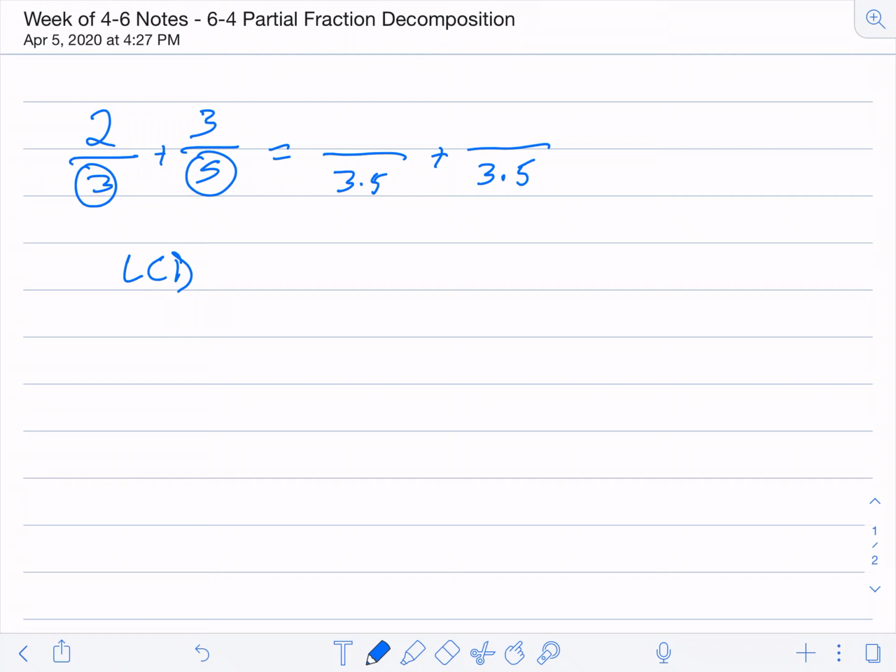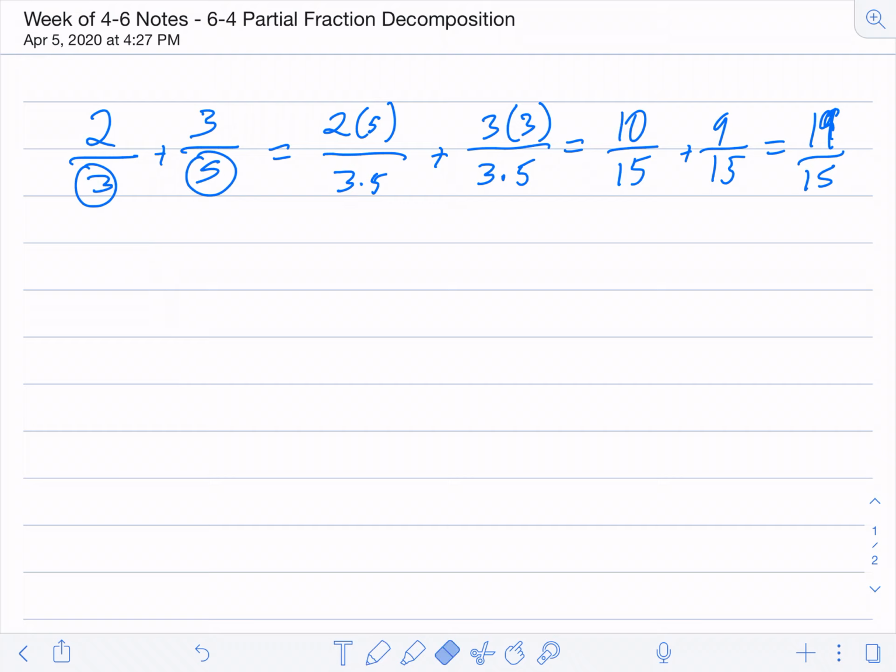And then I have to rewrite the numerators by changing the numerators by however I change the denominators. So this first fraction, 2/3, looks like I multiplied the denominator by 5 to get to 15. So now 2 is going to get multiplied by 5. And for the second numerator, I had a 3, and the 5 on the bottom got multiplied by 3, so this is going to get multiplied by 3. So as a result, we're going to get 10/15 plus 9/15, and that's going to be 19/15 as our answer. So that's just a recap of how we add fractions together using least common denominators.